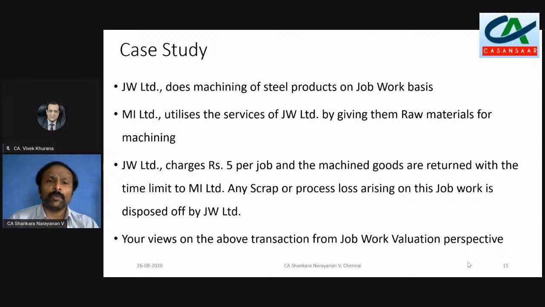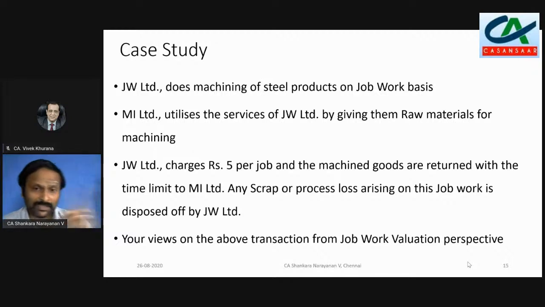In some of the cases, it could be wooden items. So a lot of wood will be used for packing. That wood, those particle boards, are allowed to be scrapped by the job worker. Then it means that is also part of the consideration. Any scrap that is arising, any packing material scrap also which is arising on account of the material that is procured by the principal but sent to the job worker directly. In that case also, the money should come. The invoice should be raised only by the principal. It cannot be by the job worker.